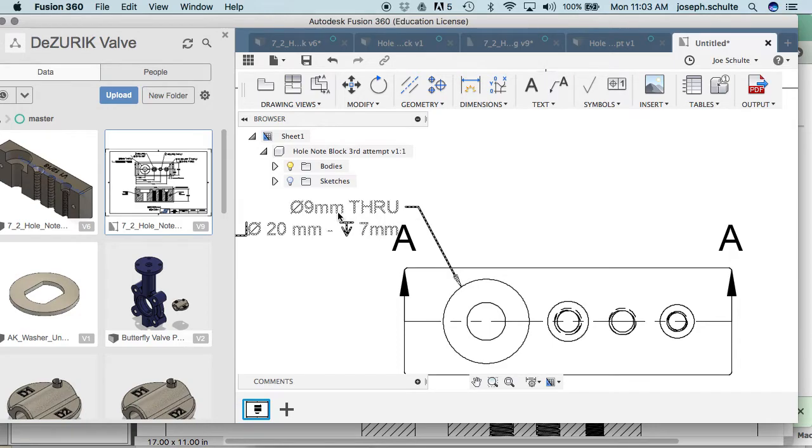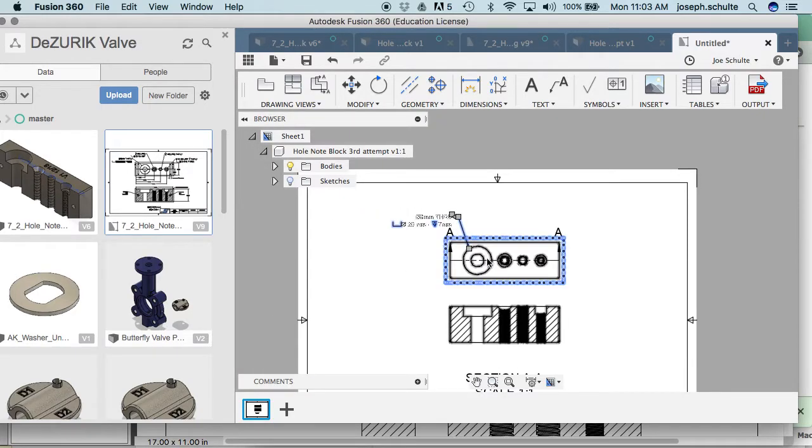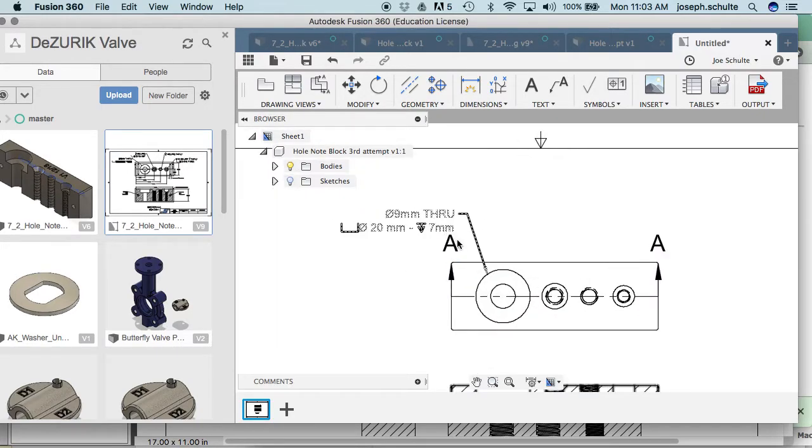Might want to move it around a little bit. I'm going to escape to get out of that and get that square so I can move it and shift it up here. Let's see how we're doing placement-wise. Oh, plenty of room because we went 1 to 1. Good suggestion. That's one of them. Another one, leader text. So much real estate.